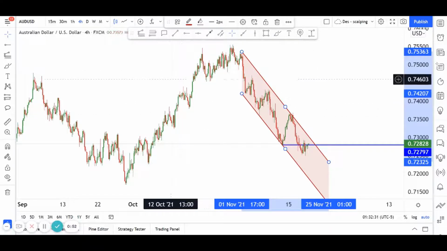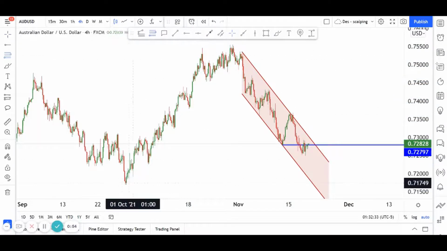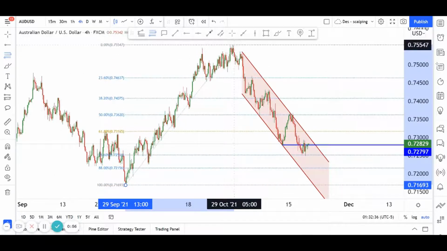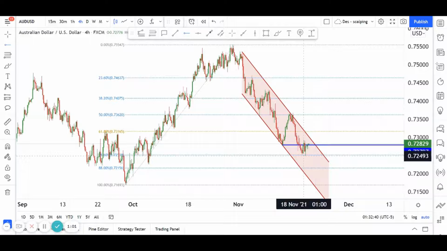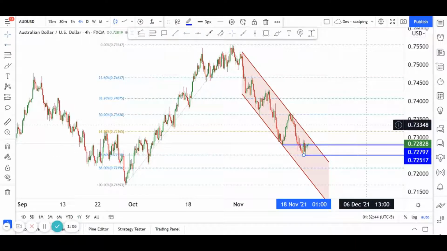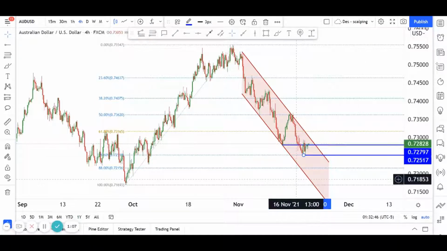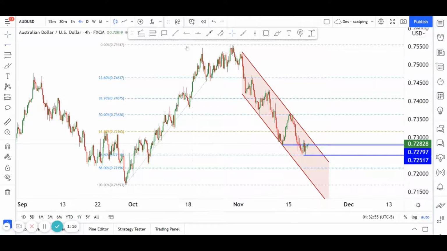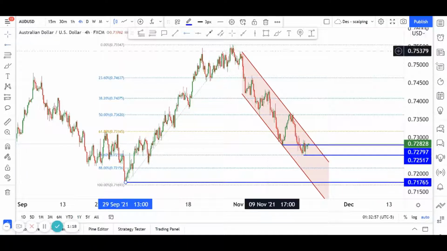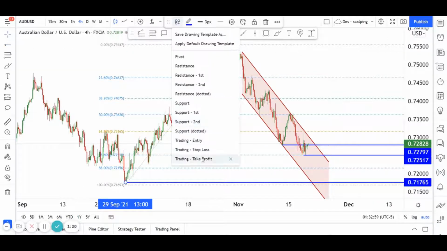Okay, how far can it go? So we're going to see if there are any Fibonacci levels. 78.6%, definitely one of the key levels to be broken. So I'm going to put this as maybe my sell entry, right? So it depends on how you want to get in. If you want to get in a little bit riskier, you can get in over here. But if you want to wait for this level to be broken, there's a chance that you go all the way down to this support over here. So this could be the final take profit.